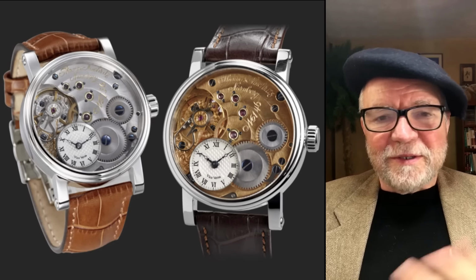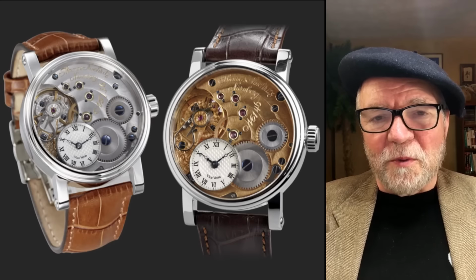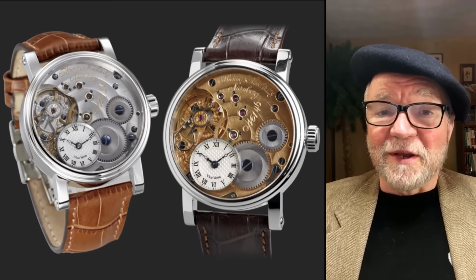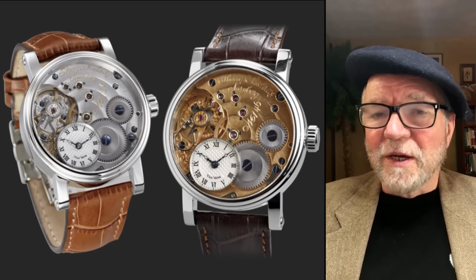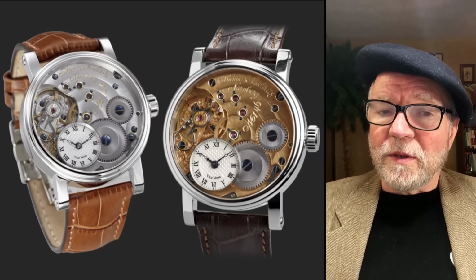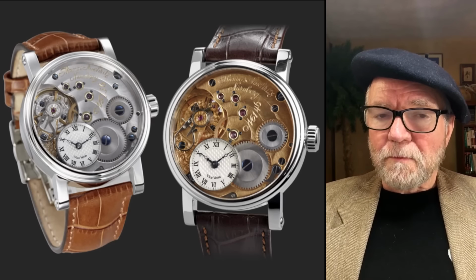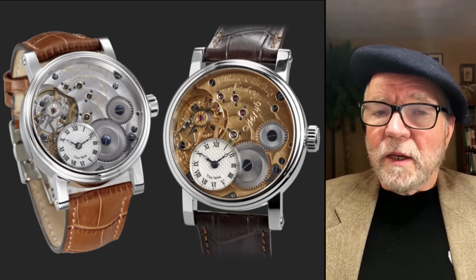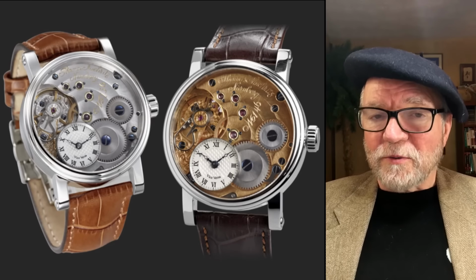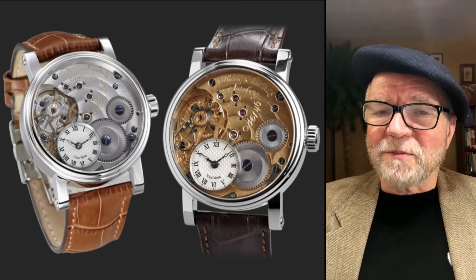All right, well, I'd really like to get your opinion of this. Here we have an affordable, really nicely engraved watch. We know what's in it. We also know that with a slower beats per second, we are going to have some finer tuning elsewhere in the watch, and that's what I expect from that.